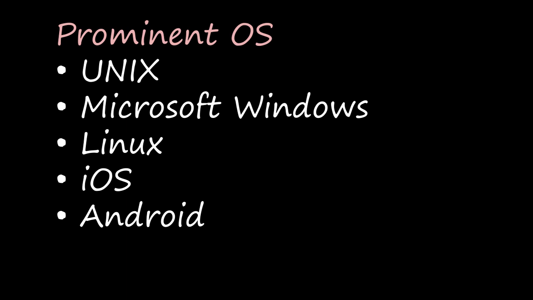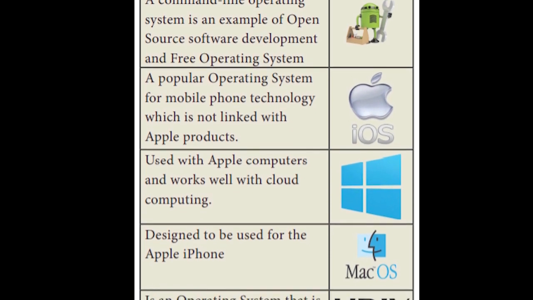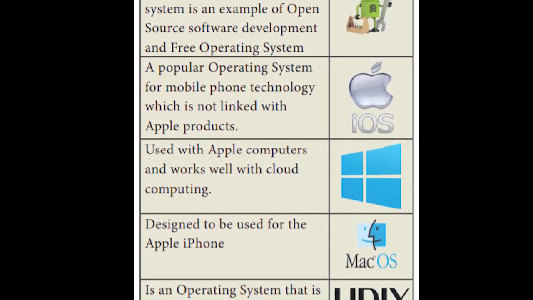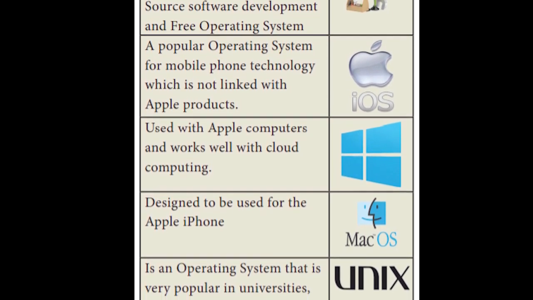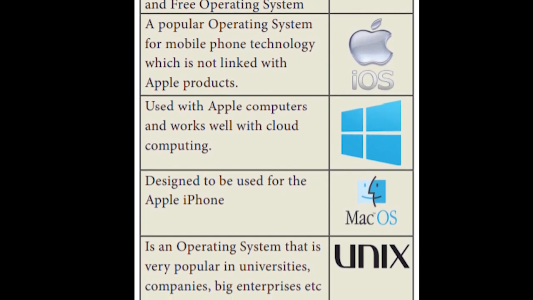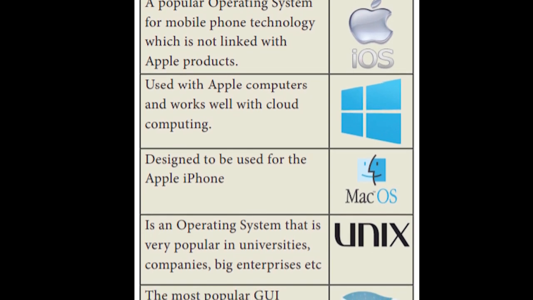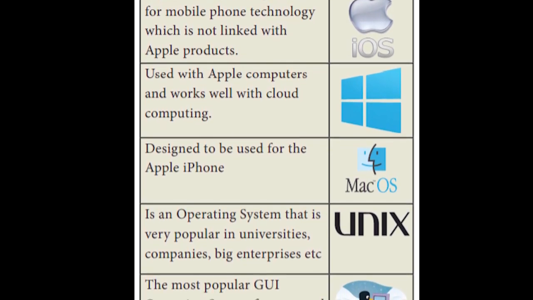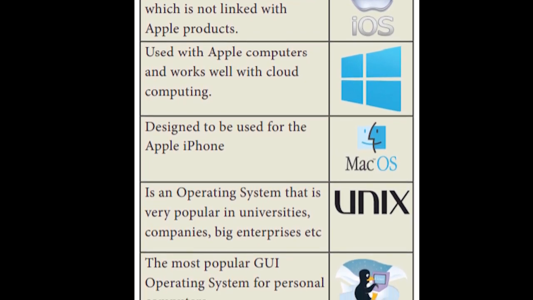Okay, we have come to the end of this concepts of operating systems. On page number 46, they have given about iOS and Android, and they have given an activity for you. Just find the logos correctly and the descriptions for them. You all would have known them. Apple logo, you know. Microsoft Windows logo, you know. Android logo, you know. Right? You just try to do that student activity also, on page number 46.